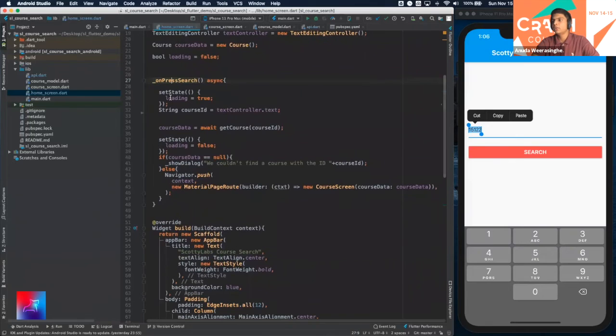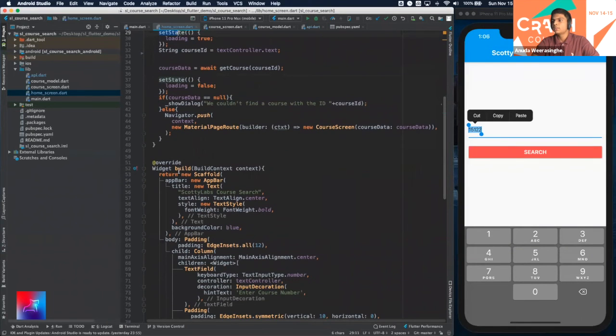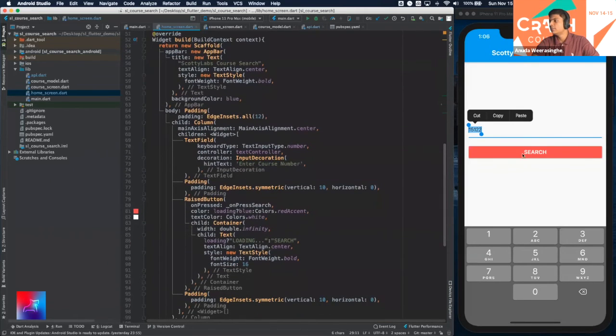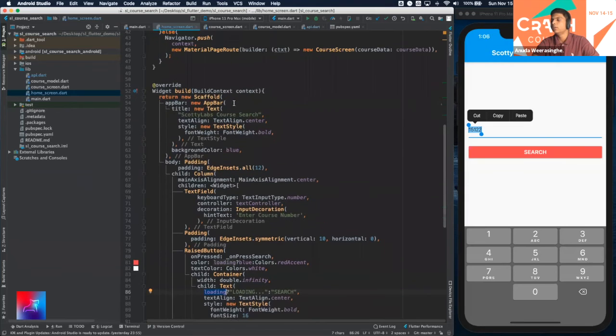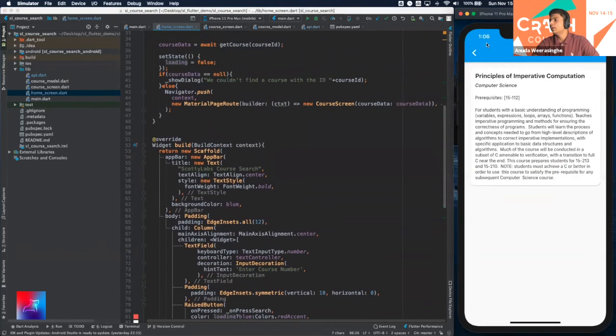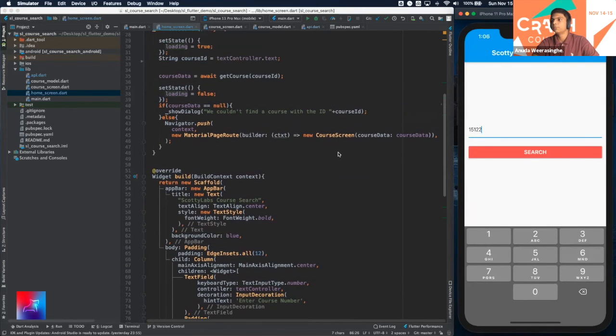And the first thing I do is call setState, and inside of it, I set loading to true. So this is going to set this Boolean to true. And then when I call setState, it's going to call build once again, and then repaint the user interface. Remember that I specified the color of this button and the actual text, which is either loading or search, based on this Boolean value, which is loading. So when this becomes true, immediately the search is going to turn into loading, and the color of the button is going to turn blue.